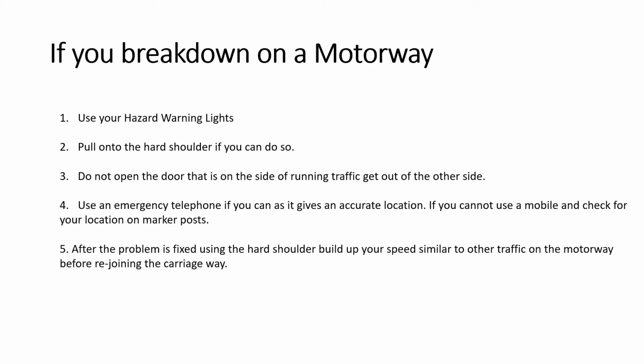If you can, use an emergency telephone, as this will give a better description of your location. However, if you cannot, use a mobile phone and look for marker posts on your left that show your location. After the problem is fixed, you should use a hard shoulder to gain speed before moving out into the main carriageway.